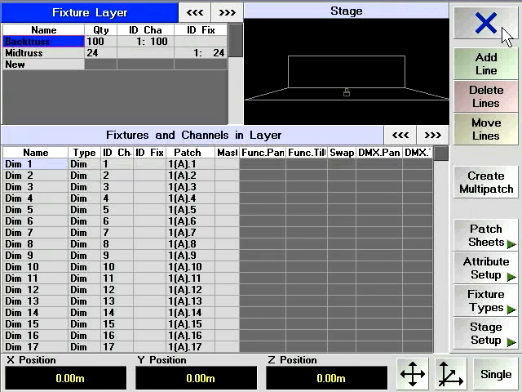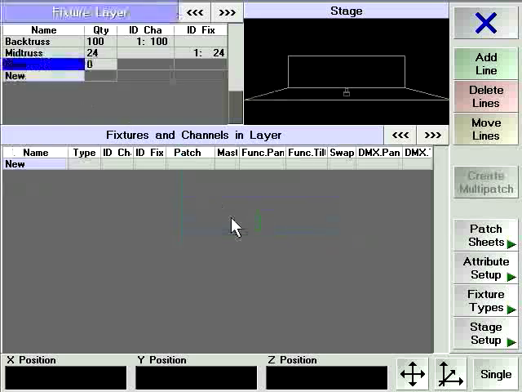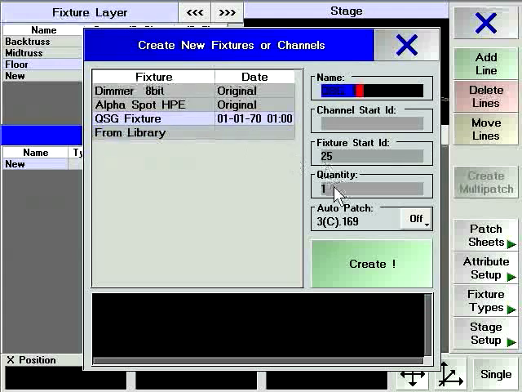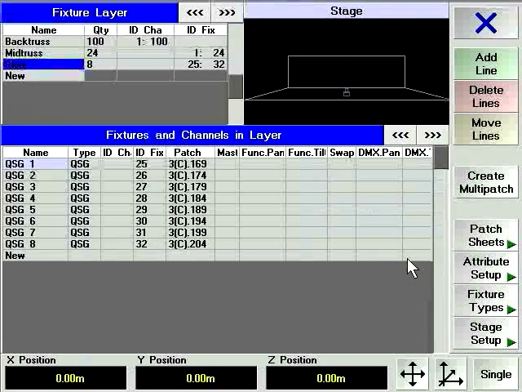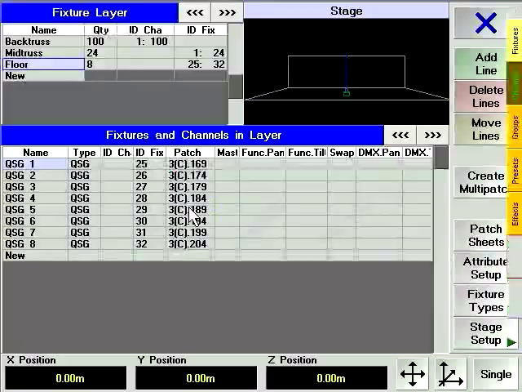Close the actual window. Create a new fixture layer to integrate the just defined new fixture to your show by following the shown steps. In the example, we use the Auto Patch option. Close the Full Access Mode window and press Save to add the new patch to your show.